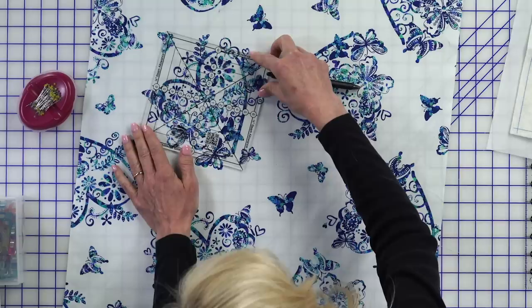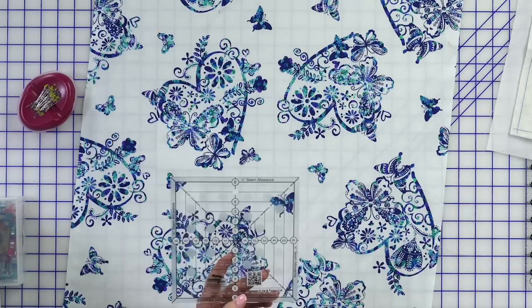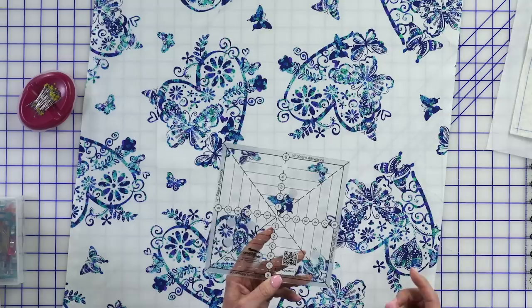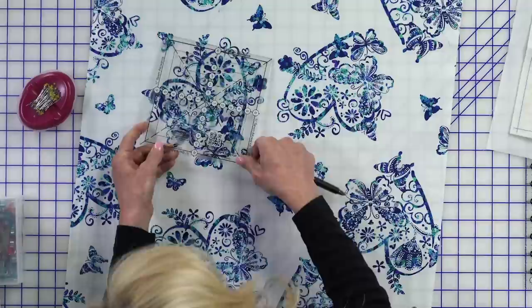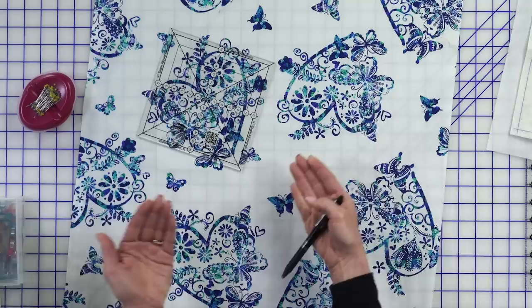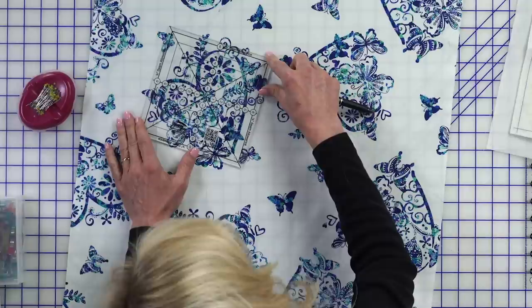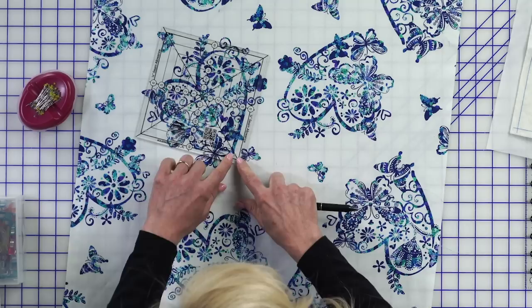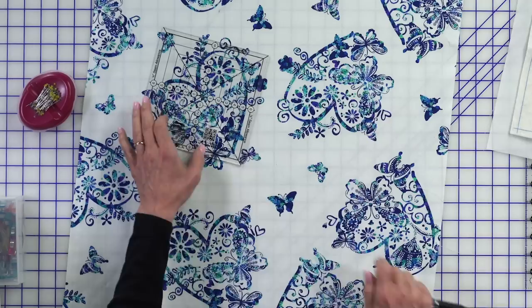Now, if you're trying to visualize where's my actual finished 6 inches, right? 6.5 raw, 6 inches finished. That solid line running around the outside of that, everything inside of that will be seen. That is that quarter inch seam allowance. So when you're trying to visualize that, if you're inside that outermost black solid line, that will be visible. If that is descending underneath that and extending, that will not be visible. So that might help you to maximize this ruler to get the effect you're looking for. So I'm running my ruler from that point of the heart into that saddle of the heart, and I'm going to go ahead and cut.